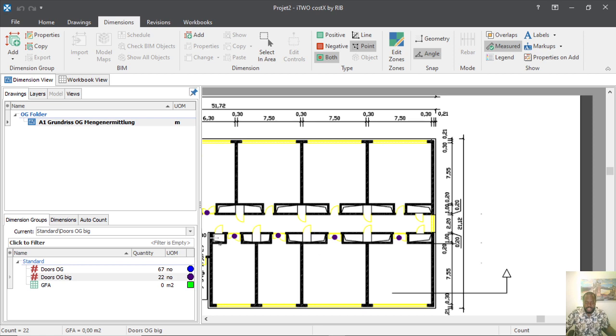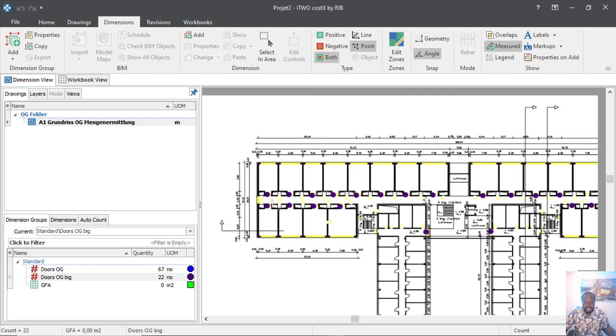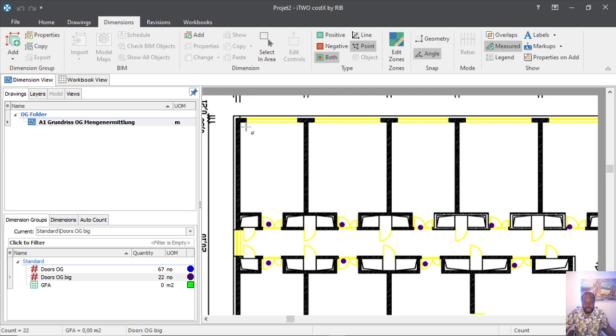Okay, when we finish this, what do we need again? We can start to measure the area, and after the area we will take the volume. So the next dimension I will create now is the area. We will take the area of this place here, like you see this place I'm showing.